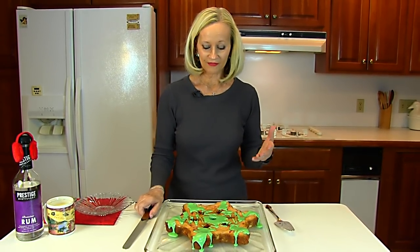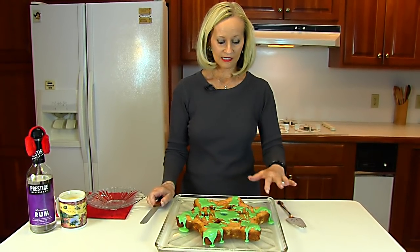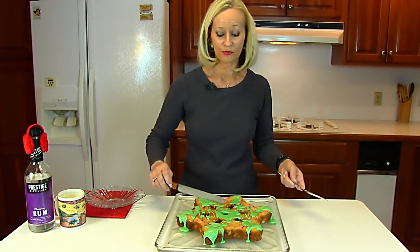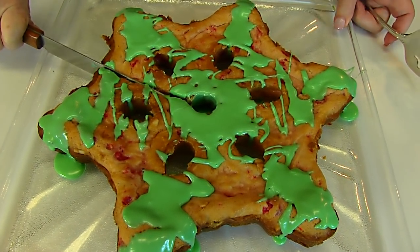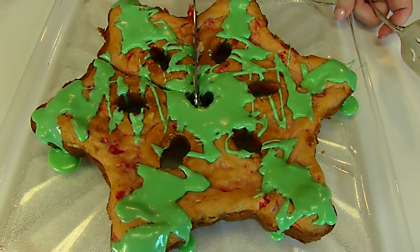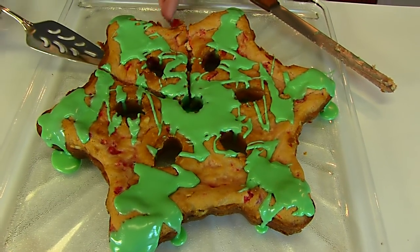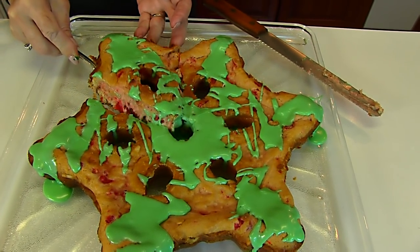I want to show you how to serve the festive eggnog cake. There are six tips on this pan, so if you have six people to serve that's easy — just cut it into sixths. If you have twelve people, cut each section in half. Take a serrated edge knife, cut down at one point and then do the same on the other side — you have something very symmetric and nice, getting some of everything with some drizzle. Use a pie server or cake server to get that piece and bring it over to your plate.